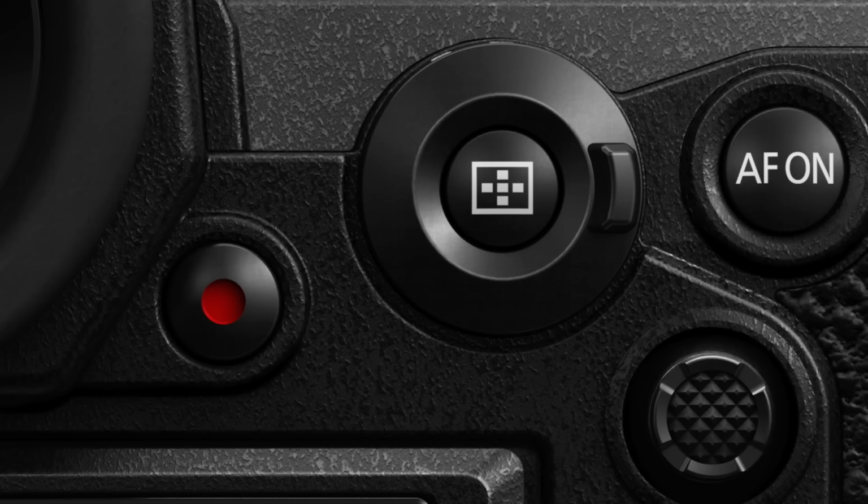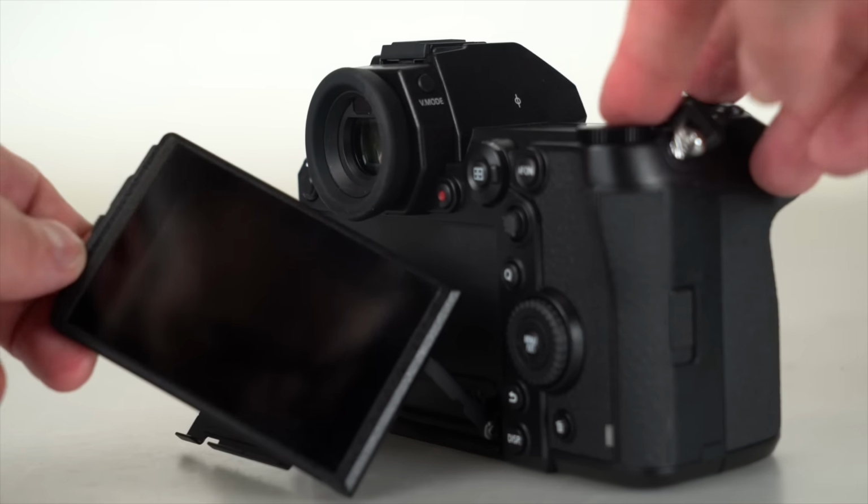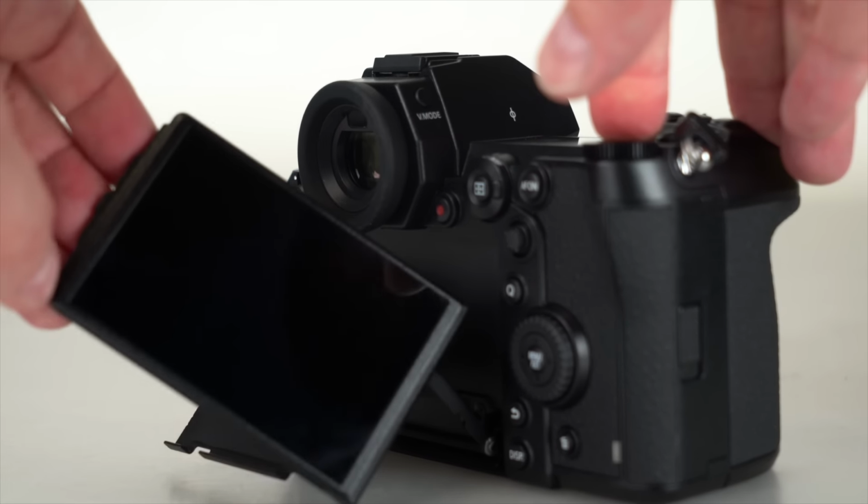Another thing, I like the layout of the Panasonic S1. I like the fact that I have manual access to single, continuous, manual focus. There's a little switch on the back of the camera. I also like the physical dial on top that allows me to switch what frame rate I'm using. It feels really good. It has the joystick. The LCD is a little bit neither here nor there, but it's quality and it is a professional grade camera. I don't think there is yet a really robust LCD screen that can flip and twist. The vari angle thing always seems a little finicky to me and maybe a little fragile as well, so I can understand this one feels a lot stronger.